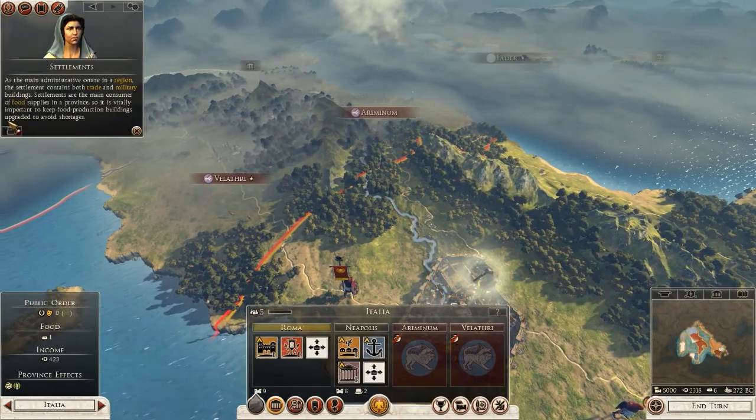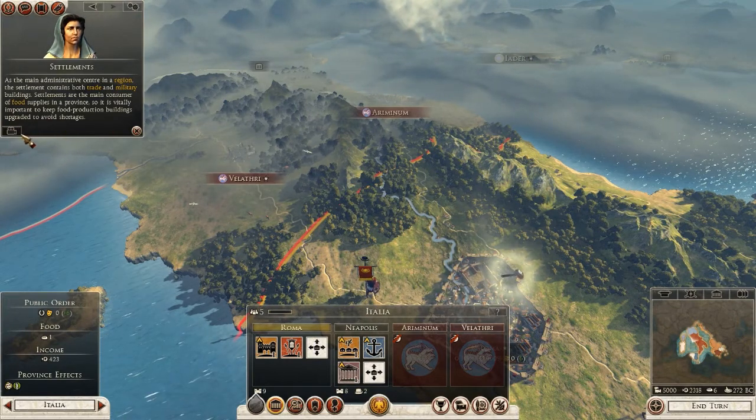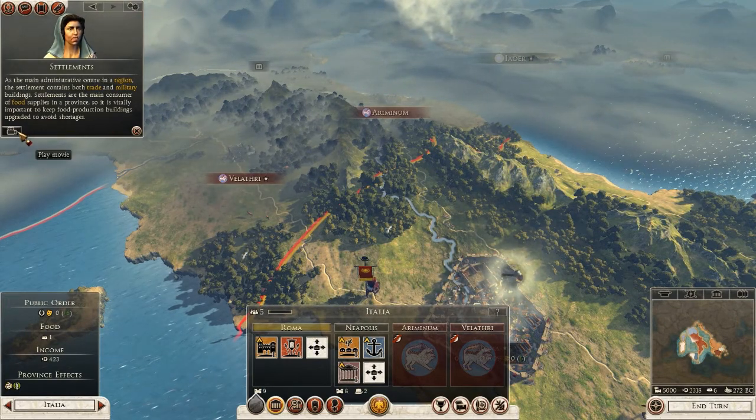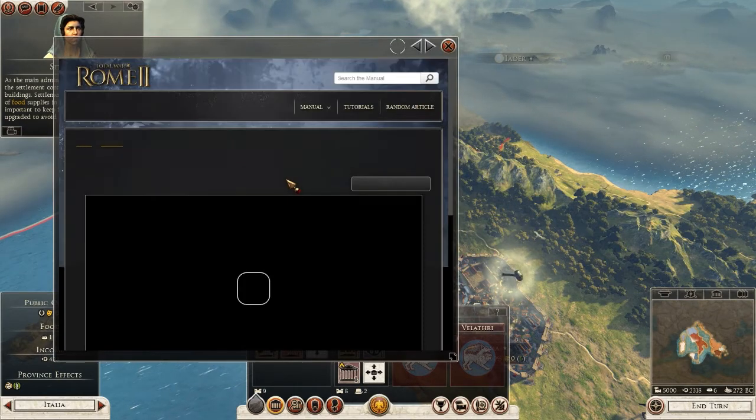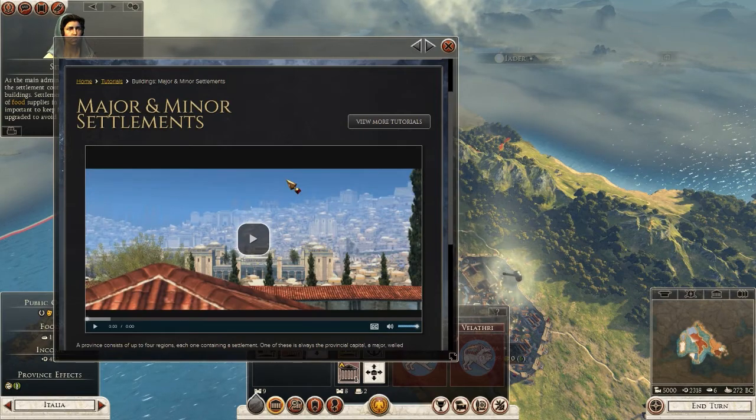In the region, the settlement contains both trade and military buildings. Settlements are the main consumer of food supplies in the province, so it is vitally important to keep food production buildings upgraded to avoid shortages.